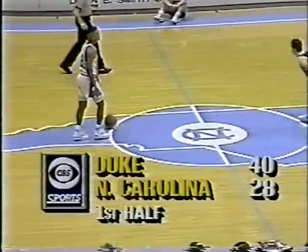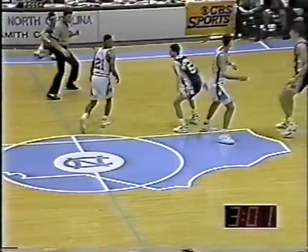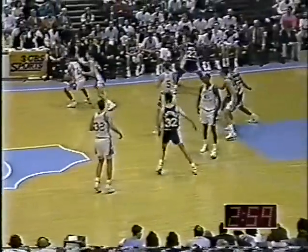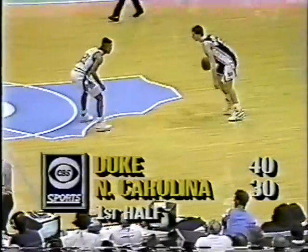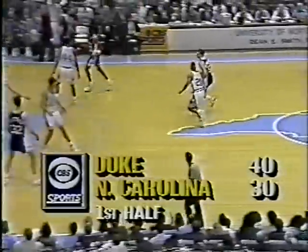With his fifth rebound. McCaffrey will have a problem with Rice if Rice drives a little bit too quick for him. Back door to Fox. Off the glass, two for Fox. He now has six. How often did we see that yesterday in practice, both working on it offensively and Duke trying to shut it down defensively?